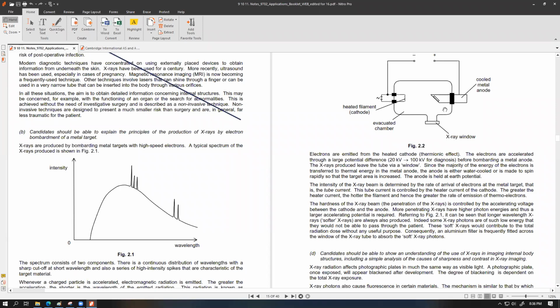Observation 1, explanation, done. Observation 2, there is a continuous distribution of intensity over the wavelength axis. Explanation: the incoming electrons lose their energy as they hit the target metal anode atoms, and for each individual deceleration, they give up one photon. Now they can have multiple decelerations depending upon where they are hitting on the metal target, and because an atom is mostly empty space, they can have a lot of individual small decelerations. Each of these small decelerations gives up one photon.